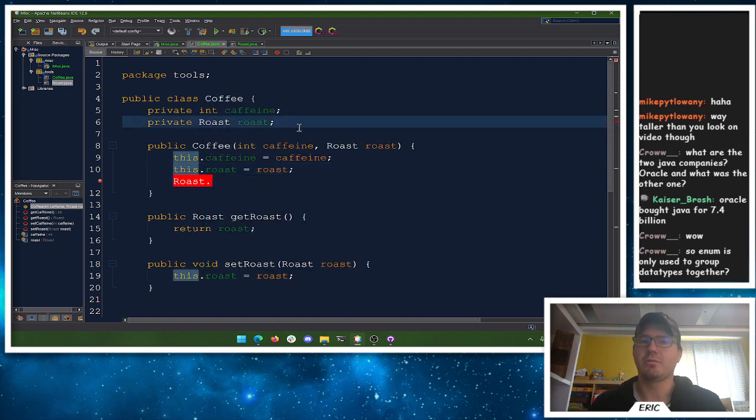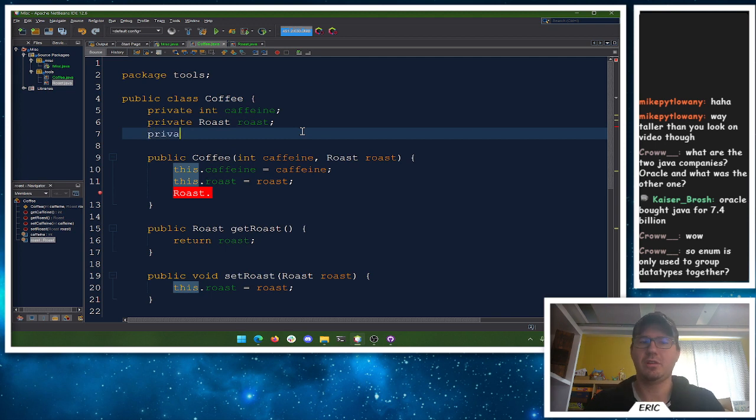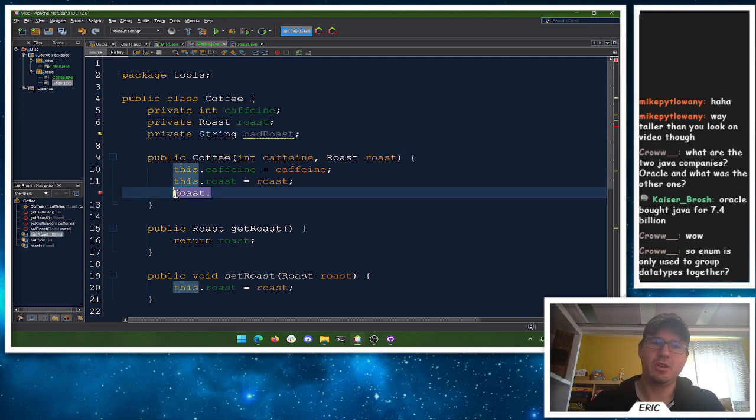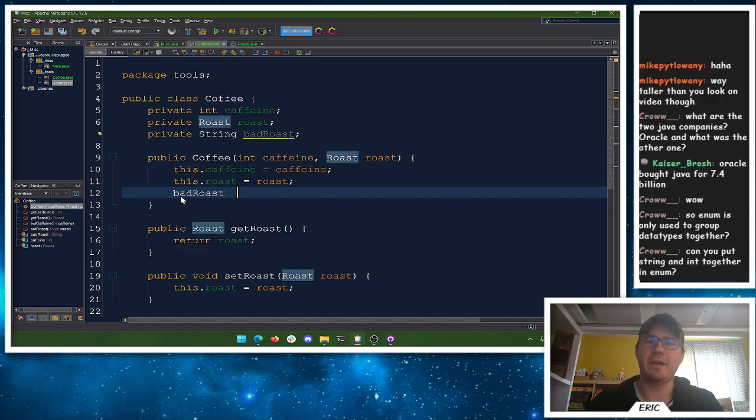Before, when I had a string for roast, right, if I had that private String roast, no one was going to have to check to see if roast equals bad roast, and if I typoed, if I did lghit roast here, anywhere else in my code, if I was going to say, hey, is it light roast, and then does it have to do something, I would have a typo, and that's a bad thing. Right? You're at risk of typos. So if you can enumerate your possible options, you're in better shape.